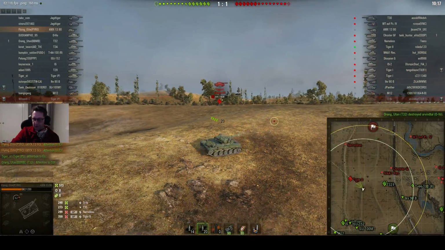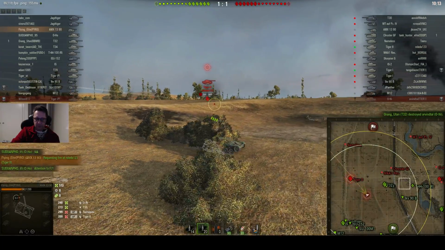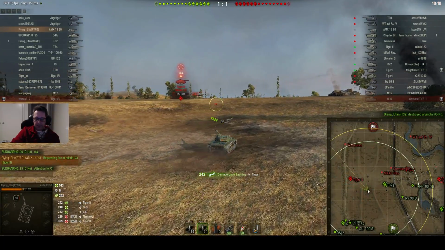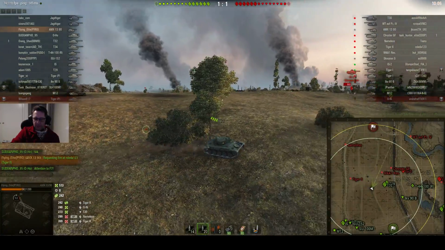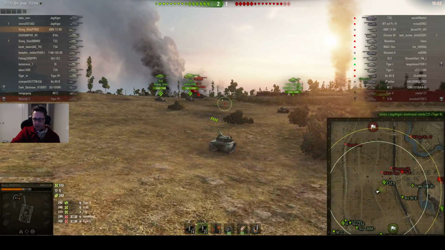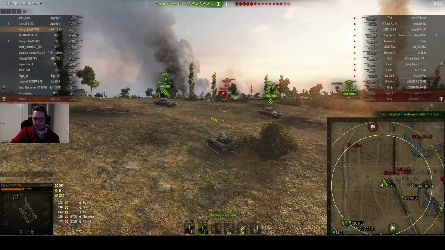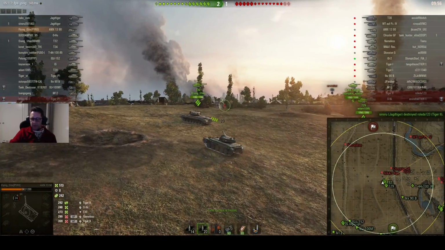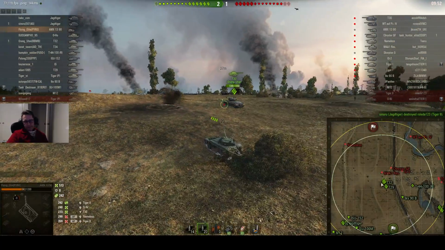T32 kills the Oni. That's the Oni that Flying Elite was shooting at not too long ago. Finally, somebody shoots that Tiger. He's down to 12 hit points. Somebody needs to kill him. There's 242 assisted damage. Jag Tiger. Now that's the Jag Tiger that's over there. That's not the AFK one. Picks up the kill on the Tiger 2, the tier 8 heavy German tank.